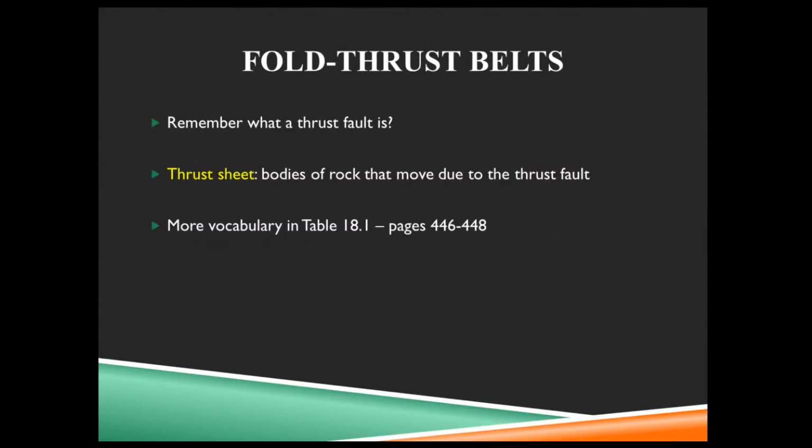So first off, of course, we have to remember what a thrust fault is. A thrust fault is a reverse fault at a low angle, generally somewhere in the 20 degrees or less, depending on what source you look at. They may say under 30 degrees, they may say under 15, they may say under 10. The very precise definition of what angle it has to be under to be a thrust fault does vary, but the point is that it is a low angle reverse fault.